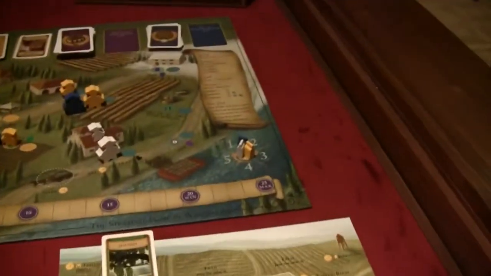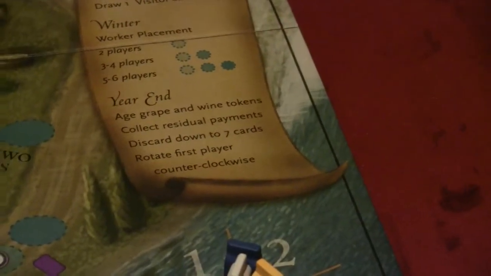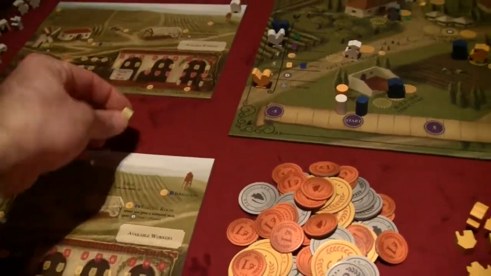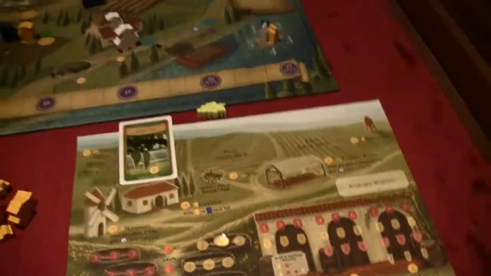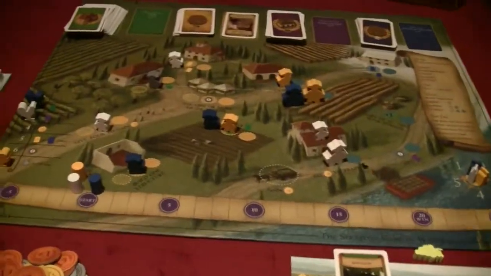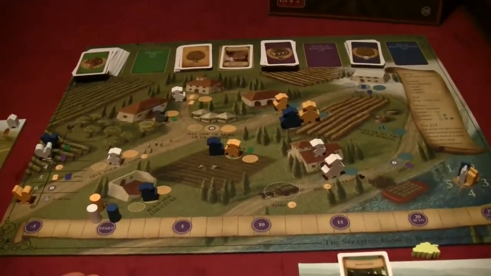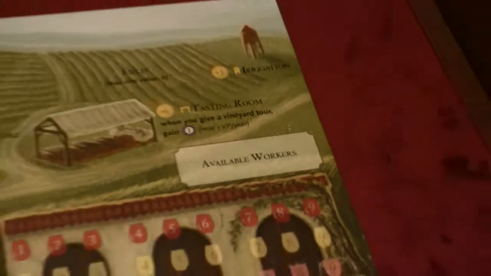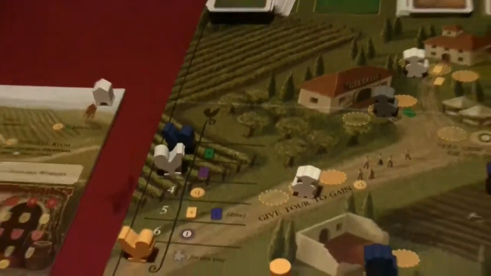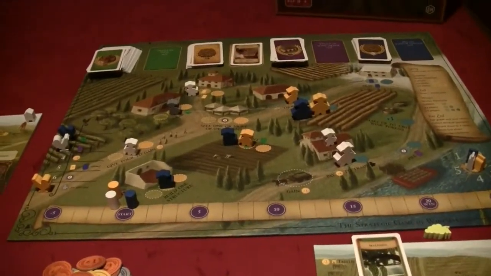Great. And now we rotate that first player token counterclockwise. So, first player token was here with blue. Counterclockwise. It's now over here with yellow. All right. End of the year. Everybody collects all of their meeples, their workers, brings them back home and puts them on their available worker spot. You take all of your roosters, move them up to the top, and the first player gets to place his rooster. So in the interest of time, I'm just going to do all that and be right back.